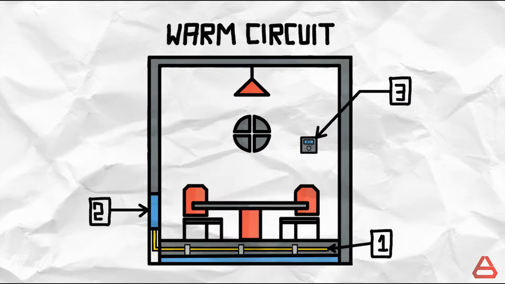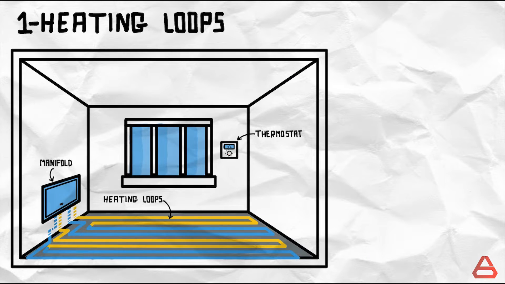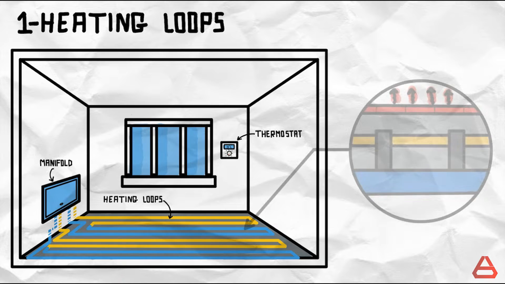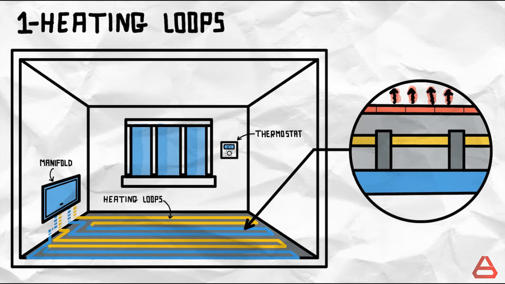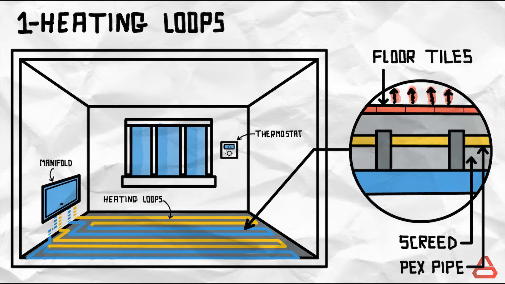The warm circuit is almost always the same for all underfloor heating systems. It is composed of the following components: One, Heating Loops. The lines you are seeing right here. Now let's take a closer look at them through this close up. They are embedded circuits under the floor, usually made up of flex piping covered with thermal screen above a layer of thermal insulation that forces heat flow towards the floor.